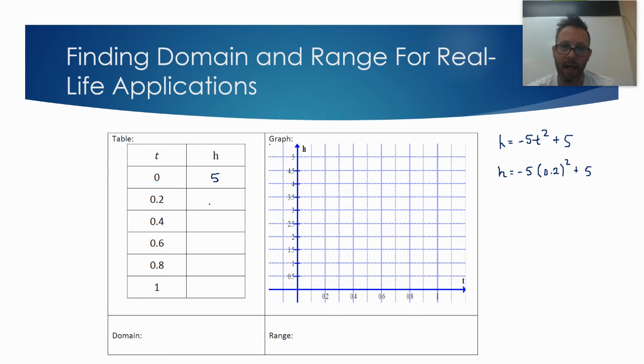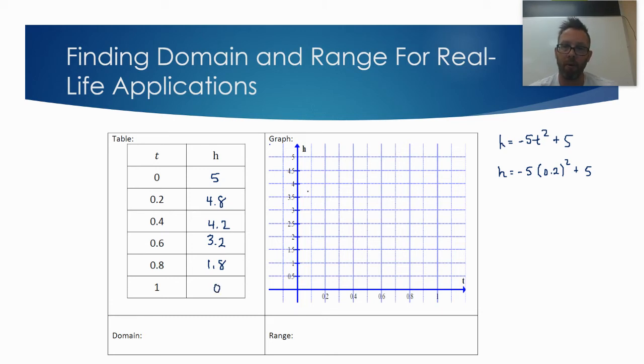At this point, again, you can pause the video and just do it and fast forward. I just like to do the math with my students, even if I'm shooting a video. So if you don't want to watch this, that's totally understandable. And then I got 4.2. For 0.6, -5 times 0.6 squared plus 5, I got 3.2. And then 1.8. And then you should get 0 for the last one.